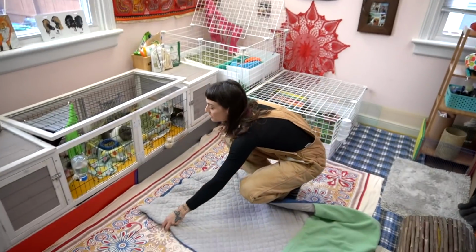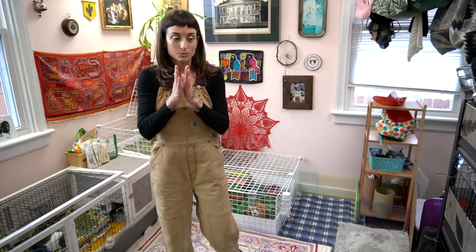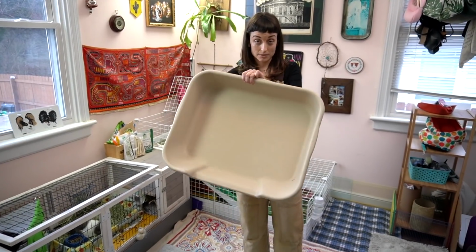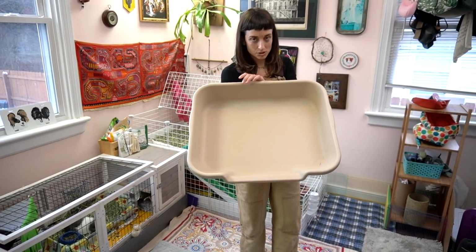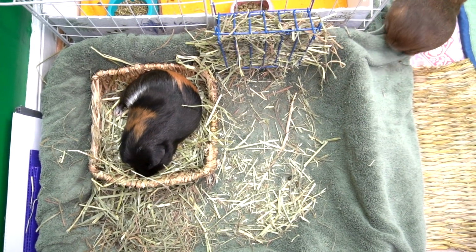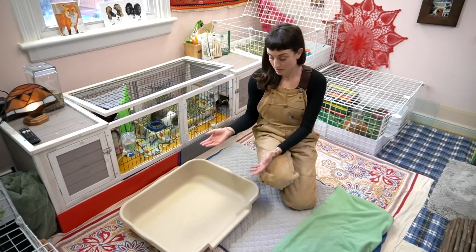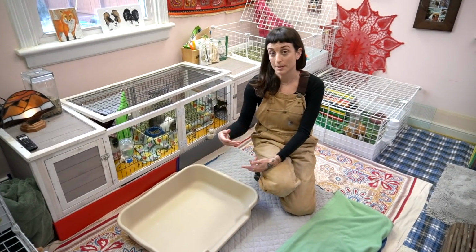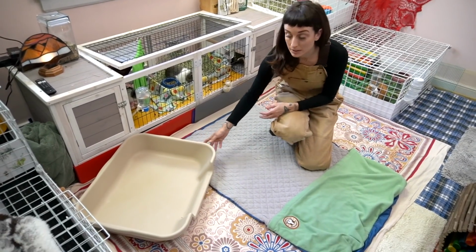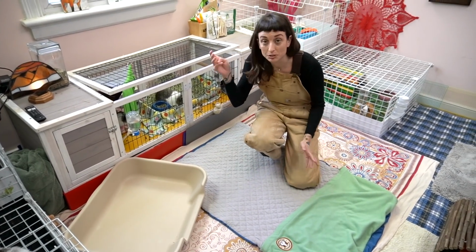Let's try it this way this time. Oh, this is cool too. Let me show you this. These litter boxes are pretty cool. I think they're actually for cats. I like to use these in the free roam space as kind of like their litter box. We'll put a towel or a blanket down, whatever, and then just put a bunch of hay in it and they just hang out and nest in it. It's really easy to clean out as well. I just literally dump it.